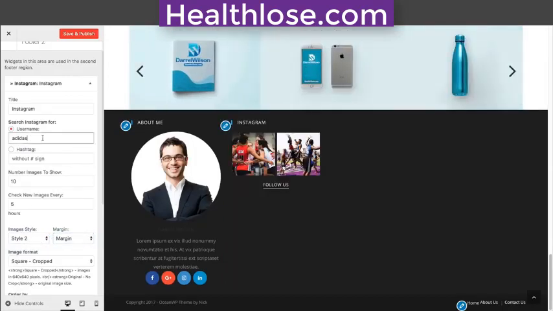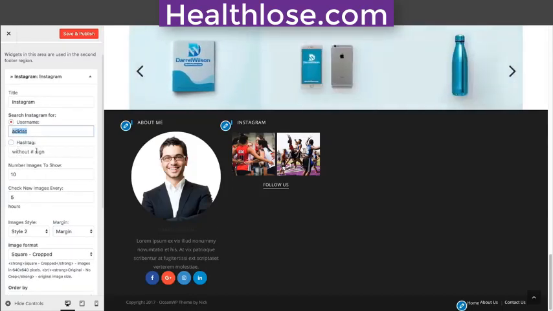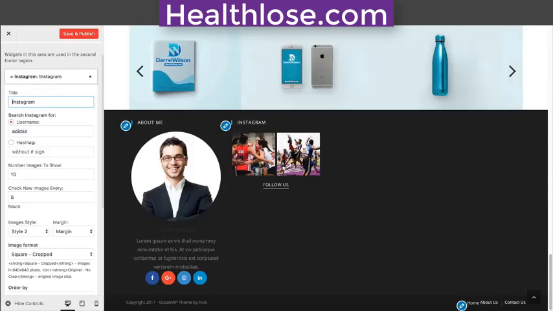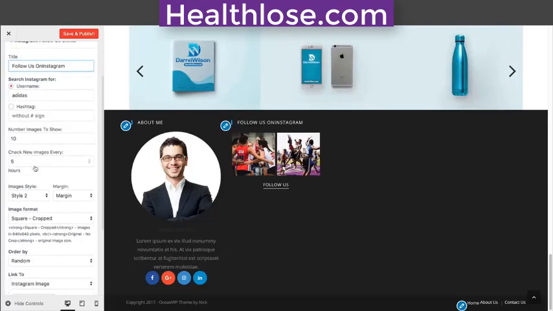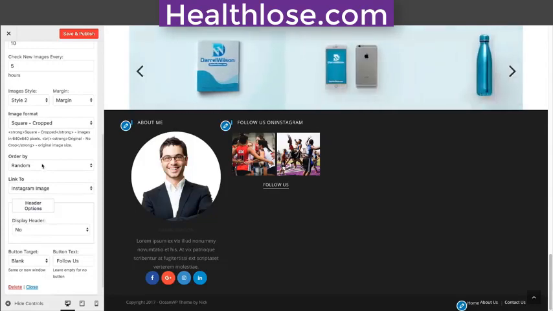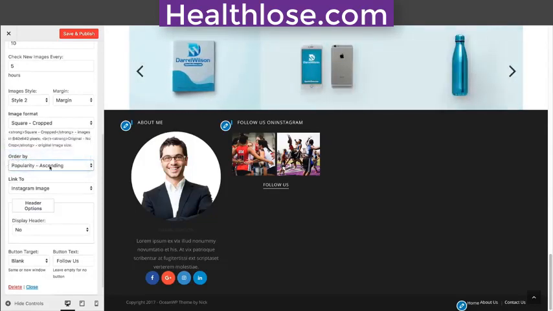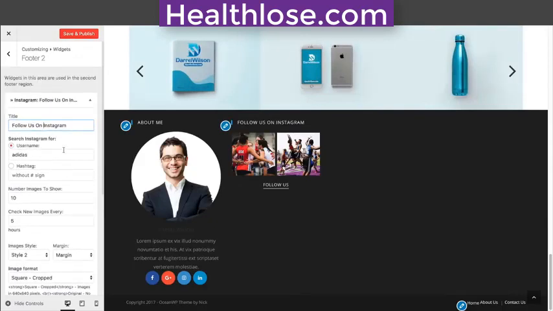So I'm actually using one from Adidas right now. So you guys can put your username or your hashtag right there, and it'll come out fine. So right here you have Instagram, but you can put like follow us on Instagram instead. A little bit more official. And then you guys can actually go through all of these settings. Like these are just how you want to design it, like order by popularity, etc. So there's just a lot of ways you can get customizable and decide which ones you want on your website. So this is basically how you would intertwine your Instagram onto your website. Really, really cool, and everything's done automatically. So it's amazing. It's simply amazing.